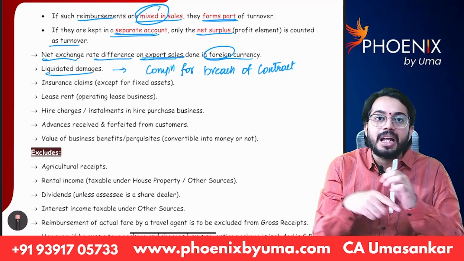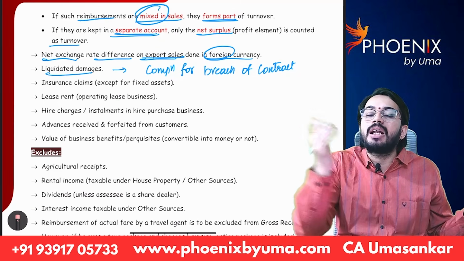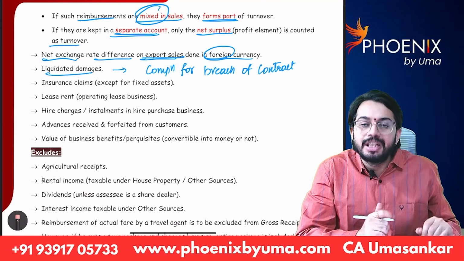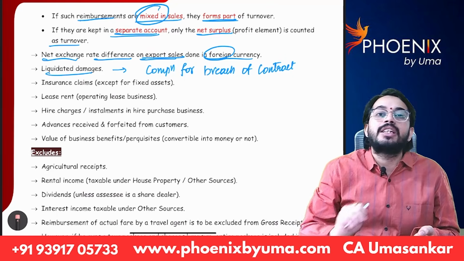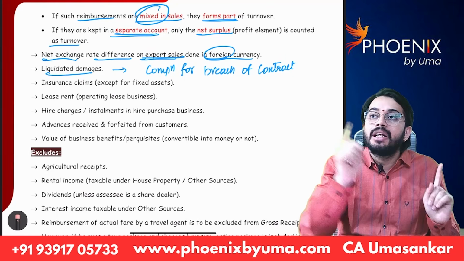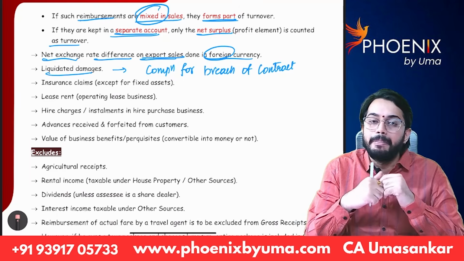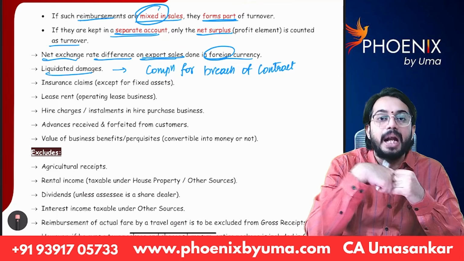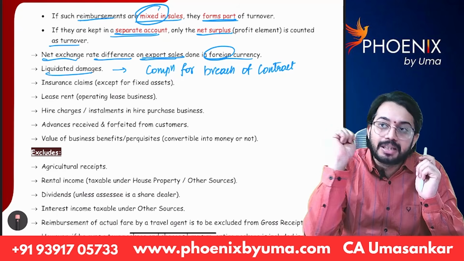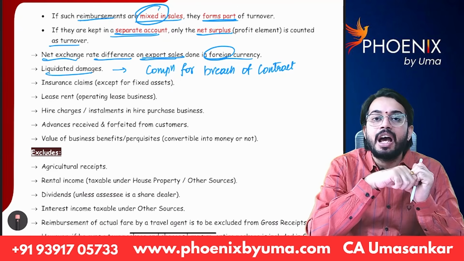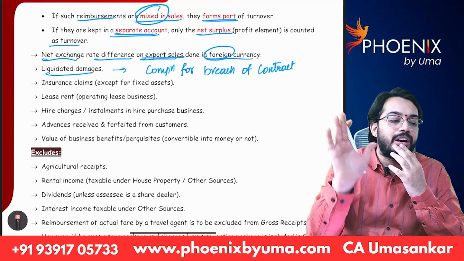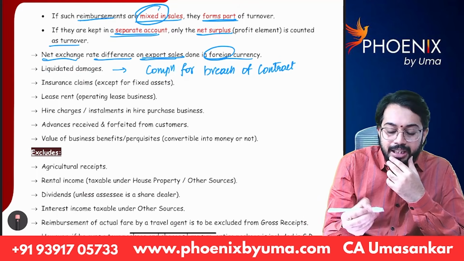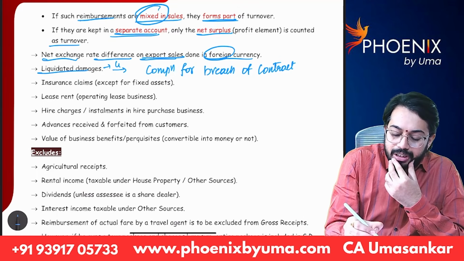Now, as per agreement, I manufactured 1 lakh tires, but Tata Motors is purchasing only 20,000 tires. Now, what I will do, I will file a case against Tata Motors because as per agreement, Tata Limited should purchase 1 lakh tires from me. Tata Limited breached the contract. For breaching the contract, Tata Limited paid me compensation of 30 crore rupees. Whatever 30 crore rupees compensation I received from Tata Limited, that we call as liquidated damages. Are you able to understand? So whatever the liquidated damages are there, they will also be treated as gross receipts.